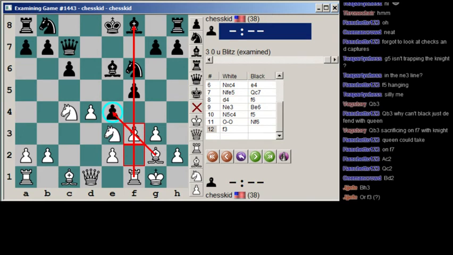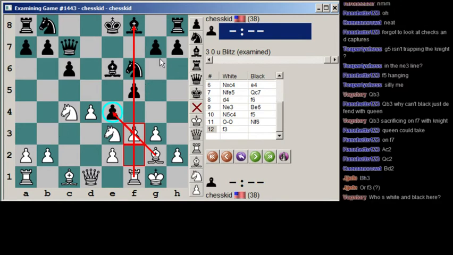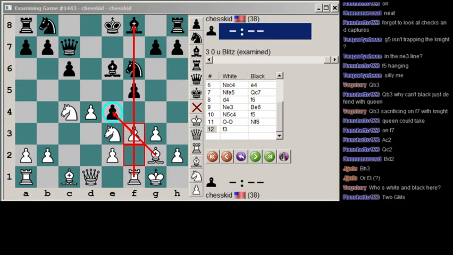So if you just play a quiet developing move, black will just play bishop e7 and castle. Bishop h3, I can just play g6, and g6 is not really a move I'm too unhappy playing. But f3. So Grishik is white, Rothstein is black. And yeah, f3 is really the necessary move here.